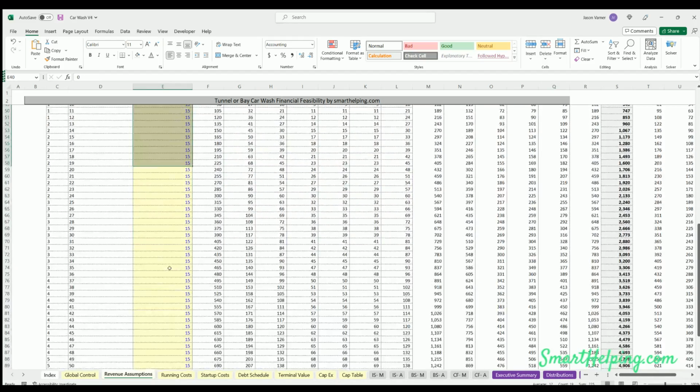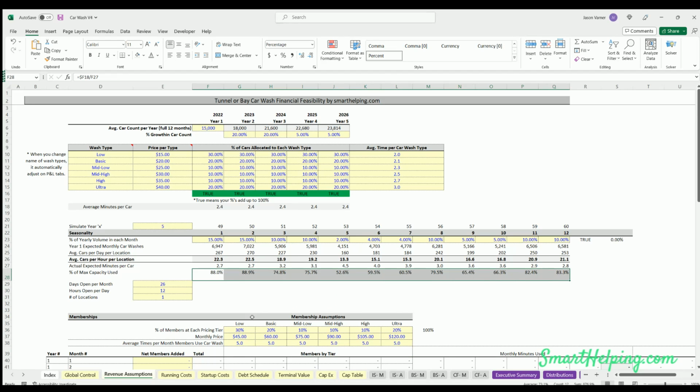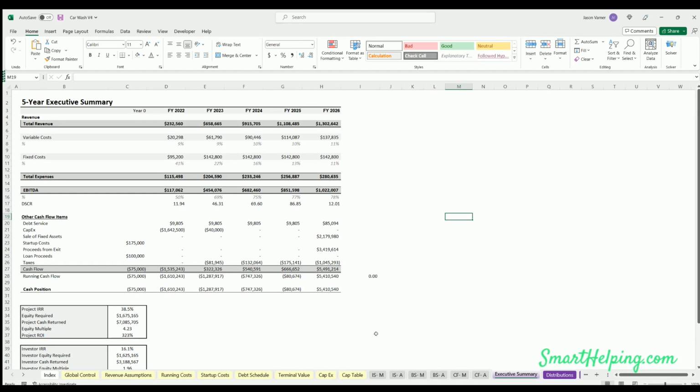based on this data and adding members over time in this fashion. Now, let's say your members use it 4 times a month, you can see the capacity is going to go up, 72%, 80%, 65%. At 5, you've got capacity, but you can use this to test out different things, see what's feasible, and this will all flow through to the executive summary.